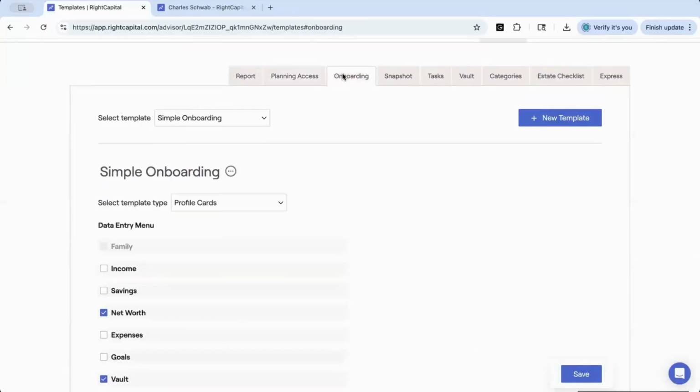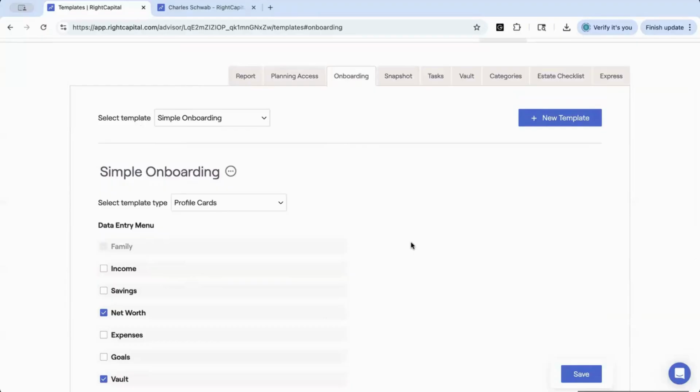We also have onboarding templates. Onboarding templates are going to be the initial 6-step data entry. So with the OCR report scanner and integrations, we might not need to fully utilize onboarding templates since a lot of that data entry is going to be done for us.